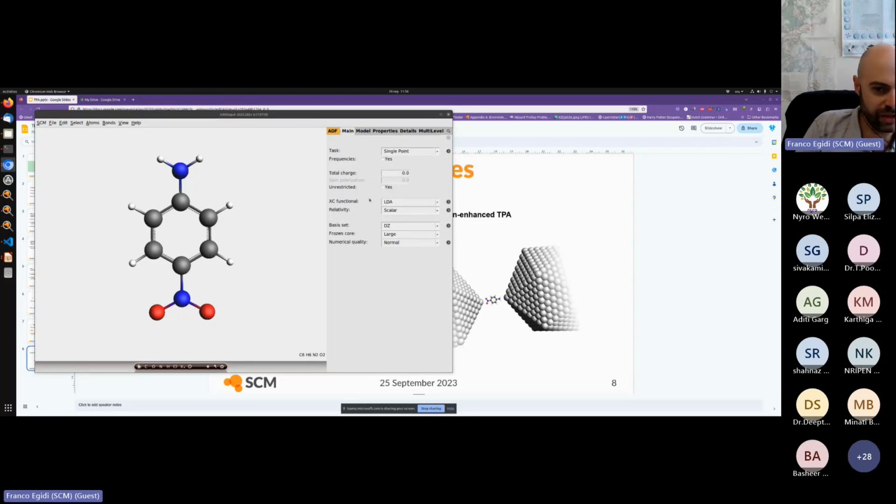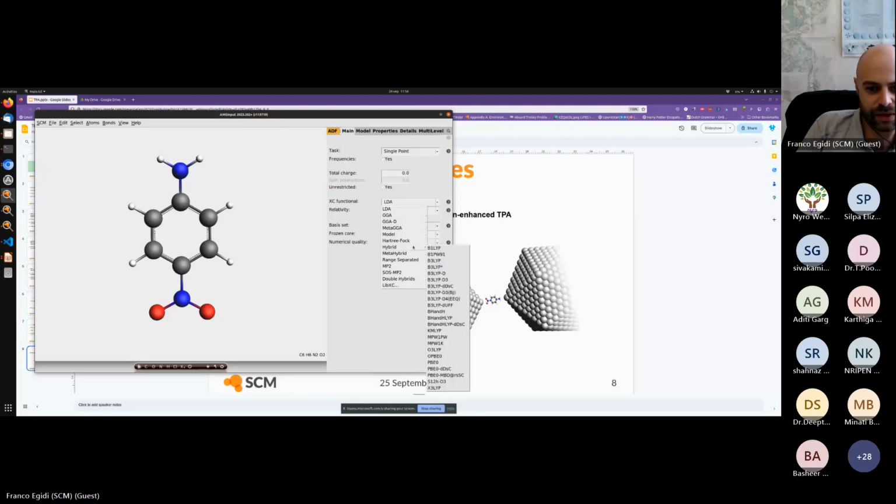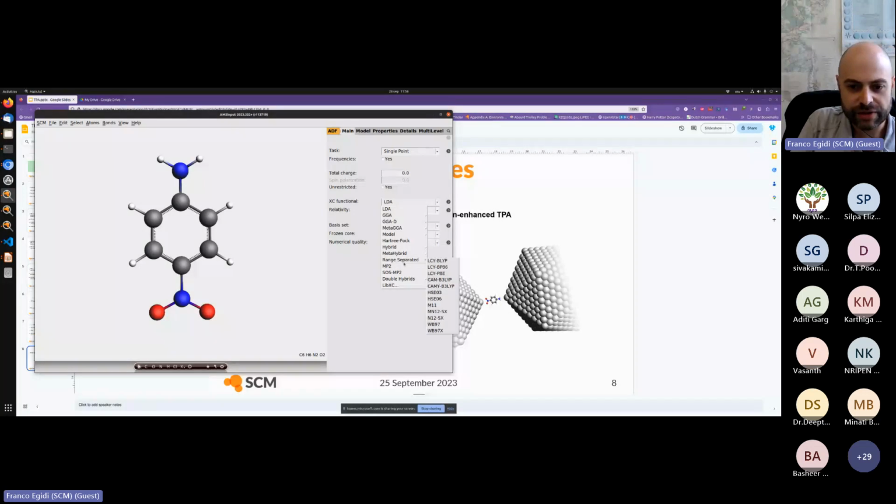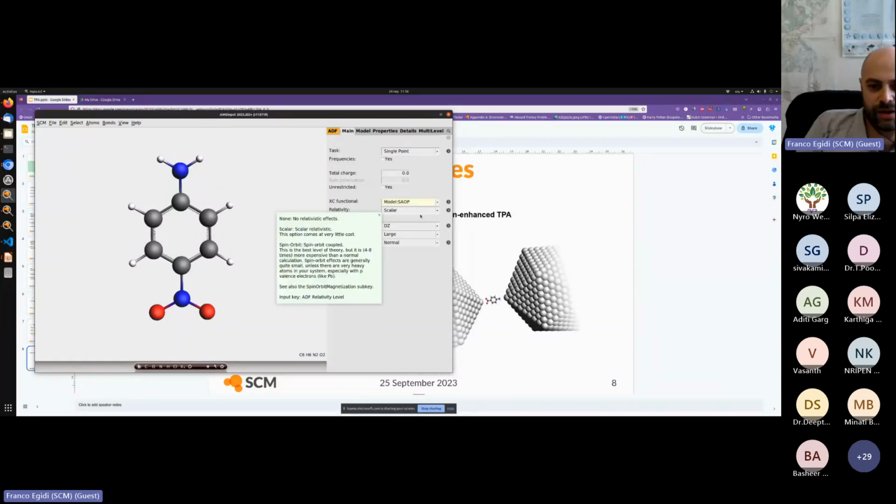If I want to do a DFT calculation, first thing to do is to select the exchange correlation functional. So I go to the right, and in this menu, I can see different types of functional described in here. Default is LDA, but it's not very good. Obviously, it's the most basic thing that you can do. Well, of course, we have GGA functionals, hybrid functionals, or even certain models, like, for example, SAOP, which is one that I'm going to use today.